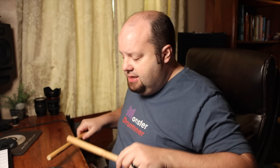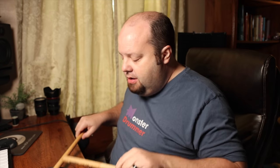Then my next go around, I will play the bass section, but on my snare sticks. Really helps me pick out those accented and dynamic notes. And then finally, I will transition that same bass music that I just played on the snare sticks on the pad. I will transition that to my bass drum.